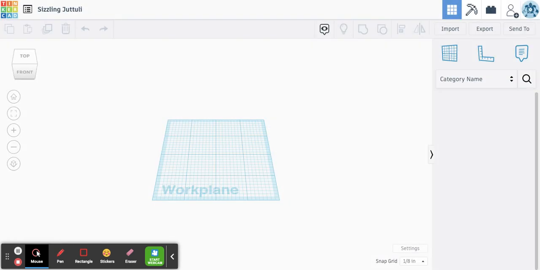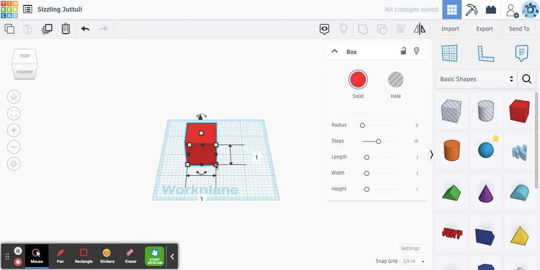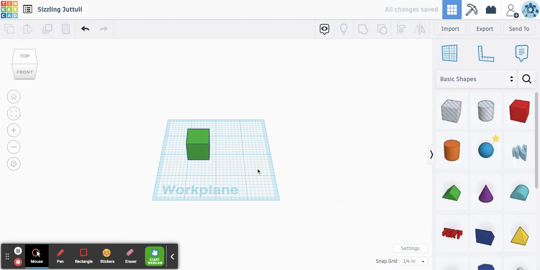When it opens up, now I still have my 4x4 grid, but I'm going to have to go back to the snap grid, change it back to 1/4 of an inch, and now I can bring my next block down, and I can change the sizes to 0.75 and 0.75, and the white dot on the top to 0.75. And now I'm ready to do my green puzzle piece, or whatever color your next piece is.